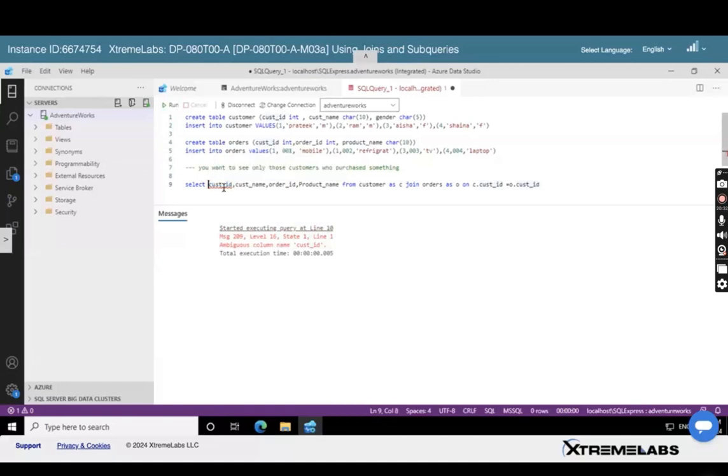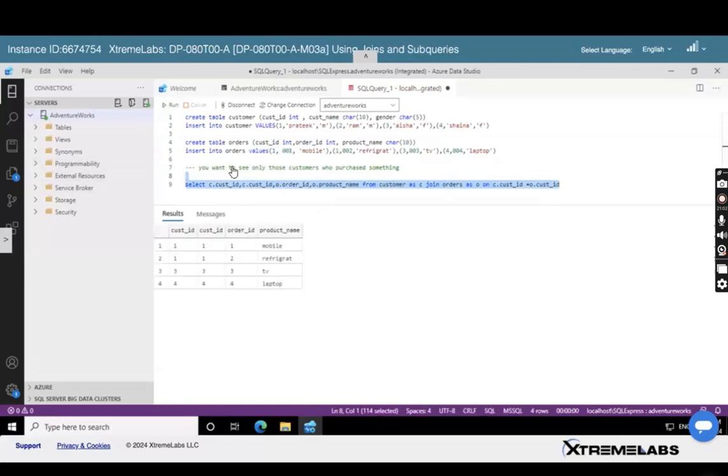So now to remove this, I have to tell SQL Server from which table you want to retrieve the customer ID. So I can use the alias name, right? C.customer_ID means retrieve the customer ID from the customer table, and it is always beneficial to specify the table name with the column name. Let's say customer ID from customer, order ID from the orders table, and product name also from the orders table, right? And now if you run this command, it is showing you the data, correct?